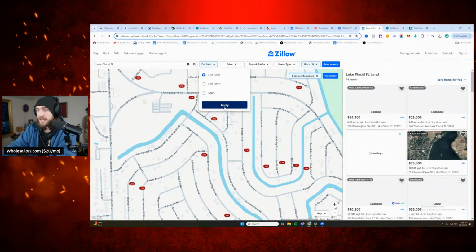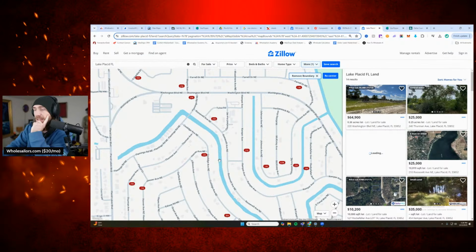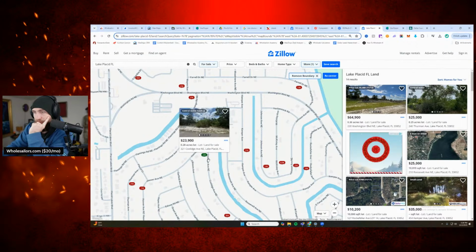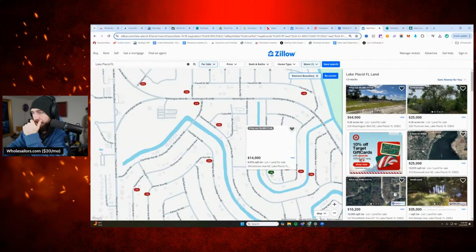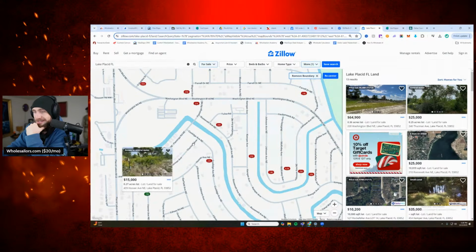Another way to check is to actually look at actives, see what the active lots are stuck at. This one's at 25, but it's bigger. Okay, you got to make sure we match the size. This one's at 14. Well, that one's at 14. This one's at 10. You can see that ours is just not a good deal. It's just not a good deal. All right, does that make sense, guys?